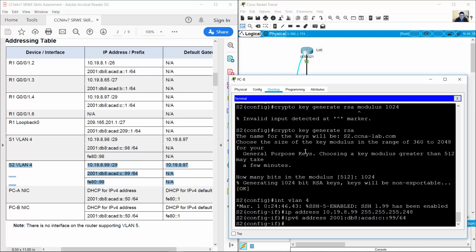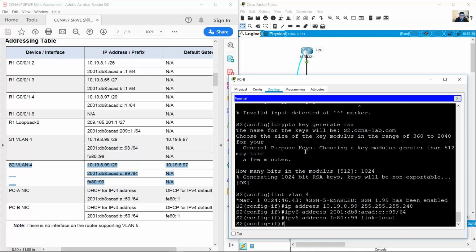Enter the link local FE80::99 link-local. Description: management interface.